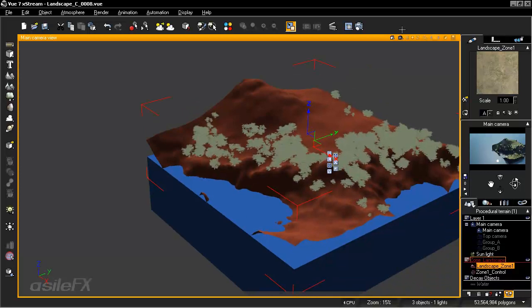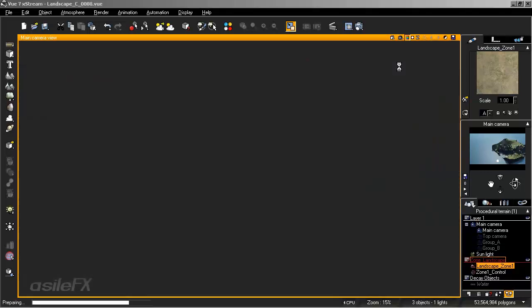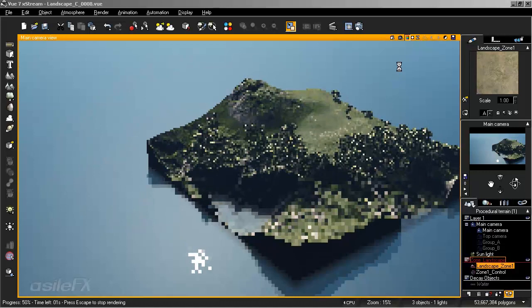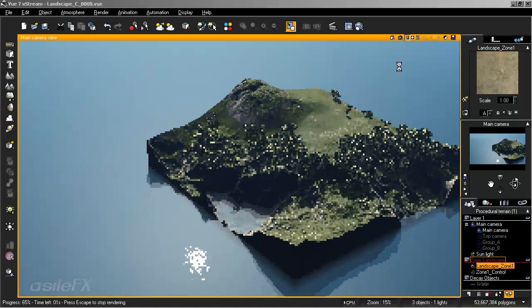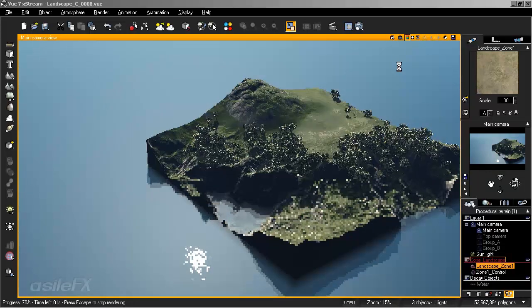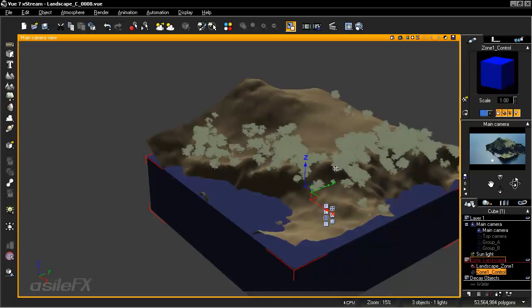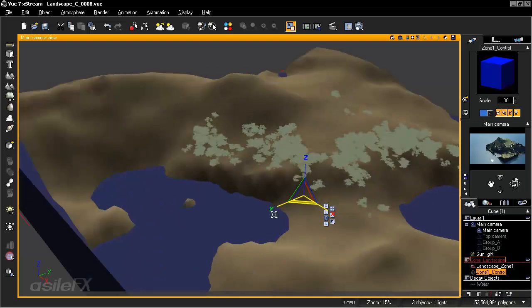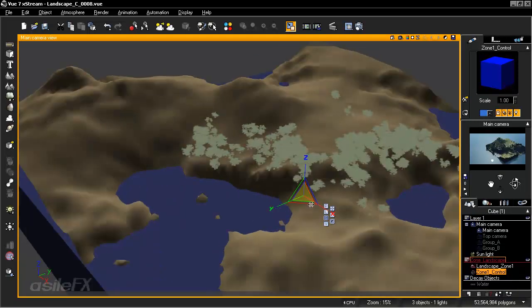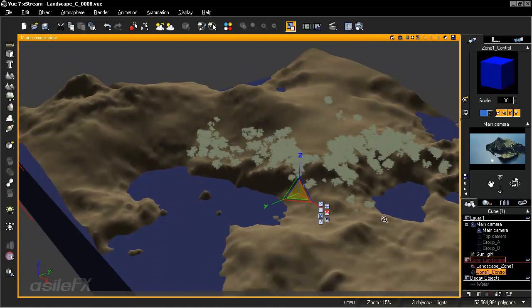And now if we want, we can create just a quick preview render. And we should be able to increase the size of our zone controller quite a ways more without creating too many instances.